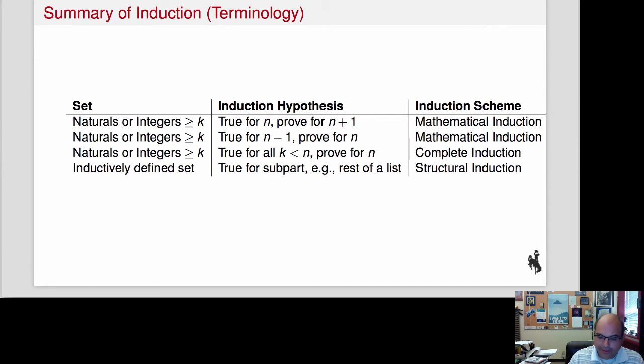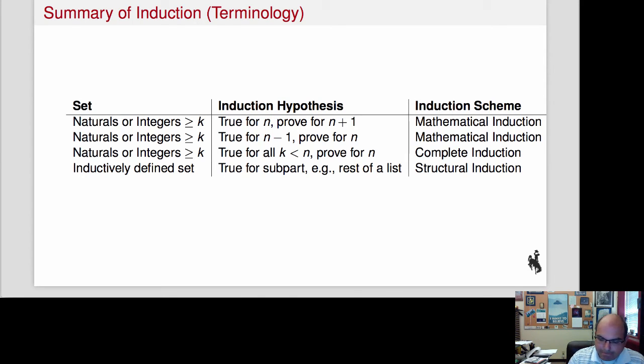But in a future module, we're going to talk about trees, and trees are actually inductively defined types, and that makes sense. A binary tree has a root and then a left branch and a right branch, and both branches are actually subtrees. When you have an inductively defined set, one way of doing the proofs is called structural induction, and that's what we did in those last two examples. You simply assume that the theorem holds for a subpart. So if we're talking about lists, then it holds for the remainder of the list.